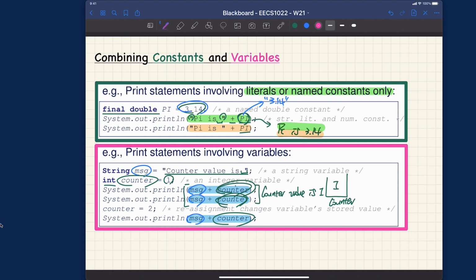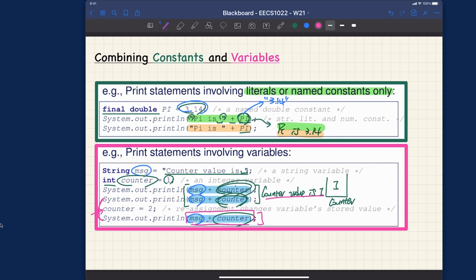But what about the third one over here? The third one, we also got message plus counter, exactly the same expression. But are we also going to get "counter value is 1"? No. The reason is that in between these two print statements, the counter variable has been reassigned to some other value.